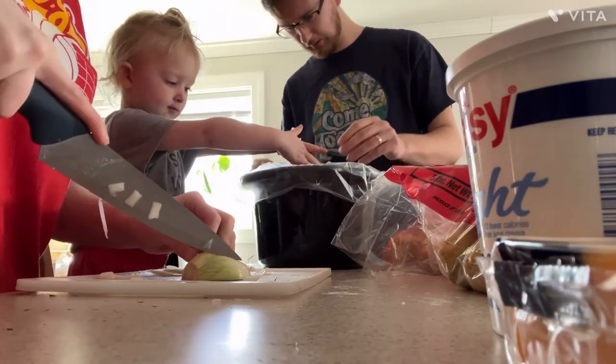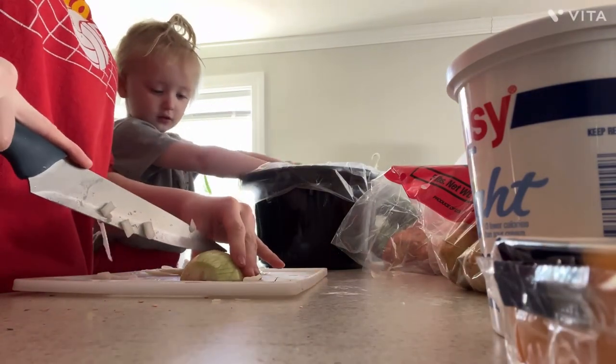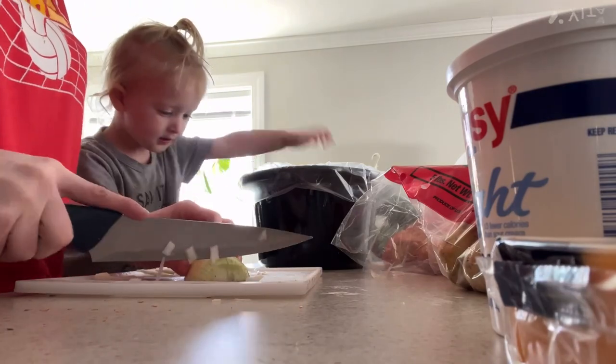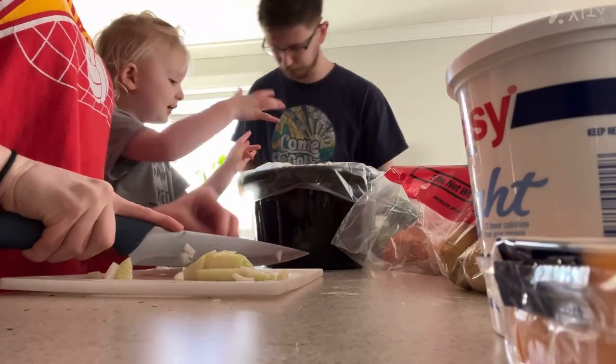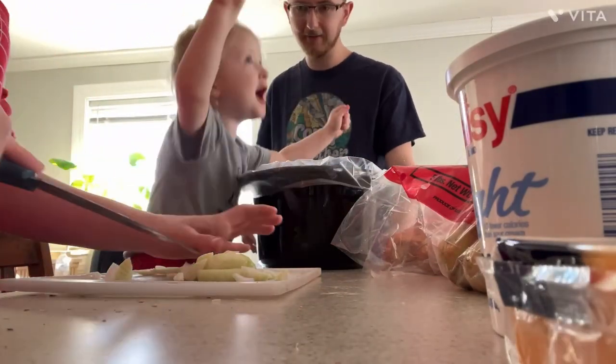White? Yeah, white onion. Well, I guess it's yellow onion, technically. But the onion is white. Okay, Daddy? Okay. Yeah! Yay!